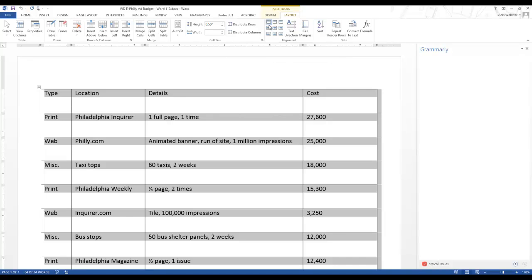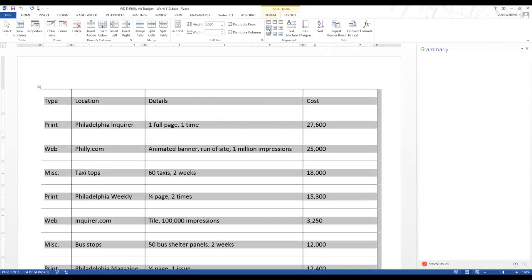And we can change the alignment or the text direction within the table. If I position my arrow on any button long enough, it should tell me what the button does. So for instance, notice that says align top center. We want to choose align center left. Here's align top right, align center right, align center left. Right now, it's clearly align top left. So let's come down and choose this second feature. I think that's a better look for that.